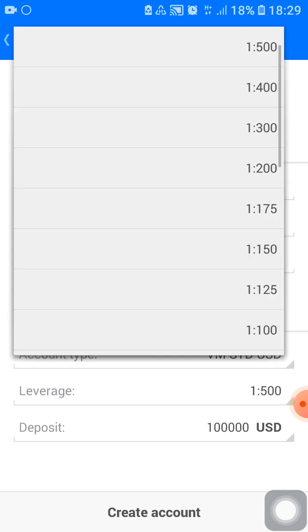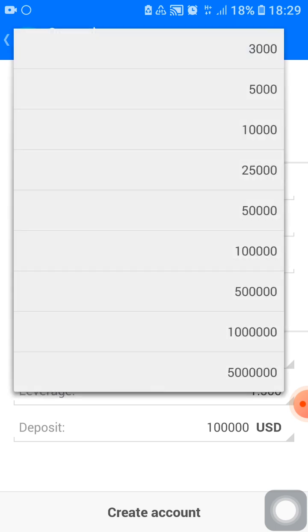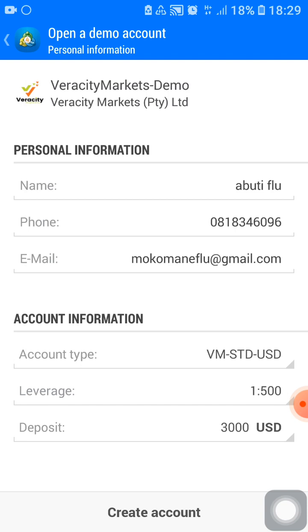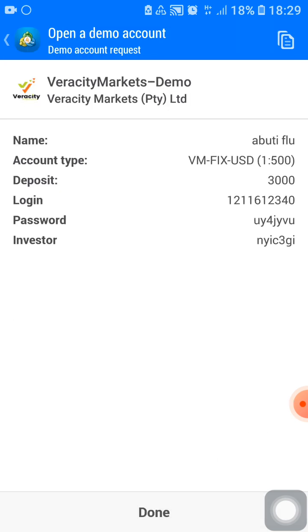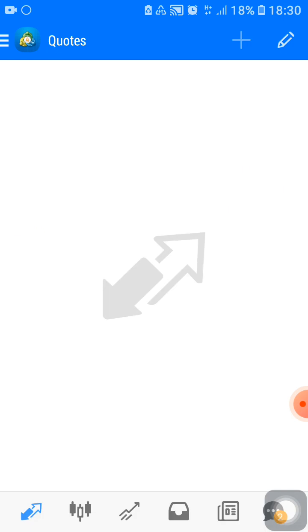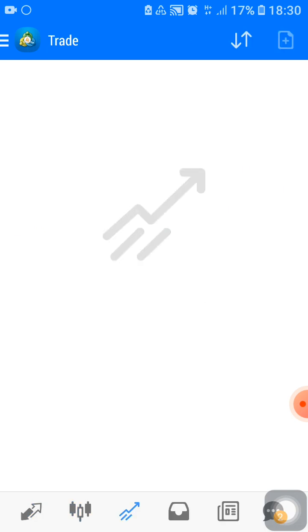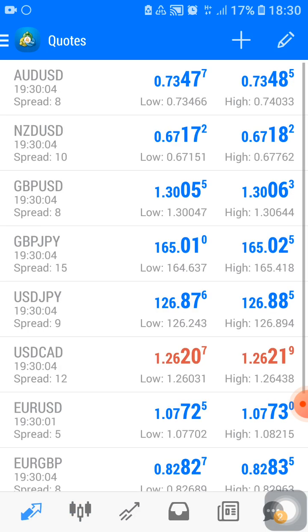The high risk is anything above 1:500. You can choose whether you want $3,000 as your balance, or if you choose ZAR, that means we'll have 3,000 rand. Then you say create account, then done, just like that. Then it'll load, then there it is.